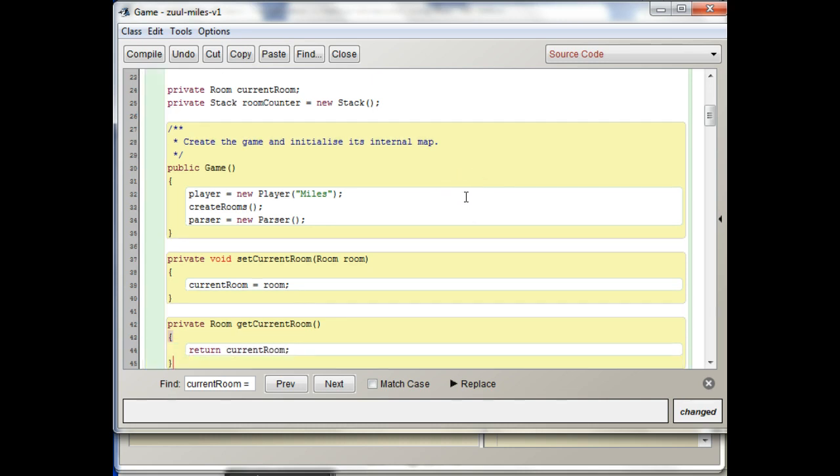So the first step I'm going to do is, every place where we assign a value to current room, we'll use this method, and every place we access the value of current room, we'll use this method. It's really important, especially when you're making big changes, to go step by step so that you don't get yourself in trouble.